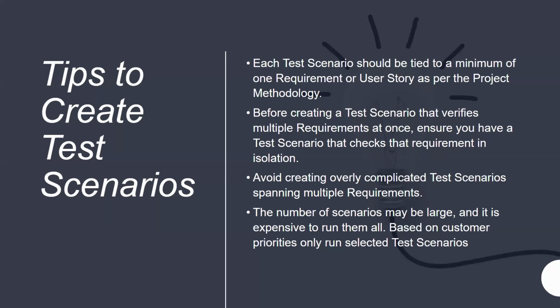So, what are the tips to create test scenarios? Each test scenario should be tied to a minimum of one requirement or user story as per the project's methodology. Before creating a test scenario that verifies multiple requirements at once, ensure you have a test scenario that checks that requirement in isolation. All these are theory. We'll look at the practical part. Avoid creating overly complicated test scenarios spanning multiple requirements, as the number of scenarios may be large and expensive to run them all. Based on customer priorities, only run selected test scenarios.